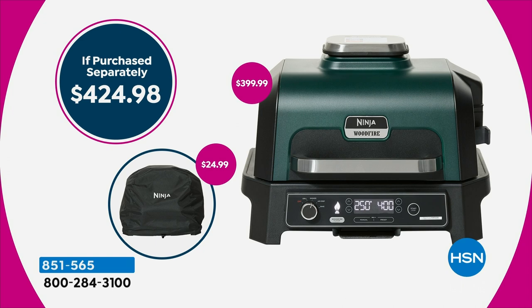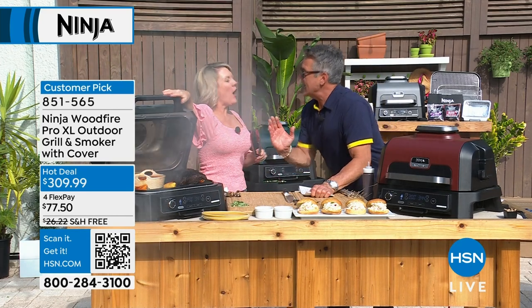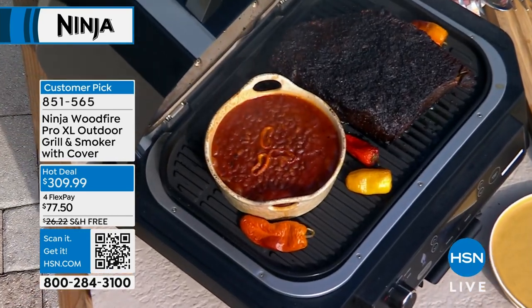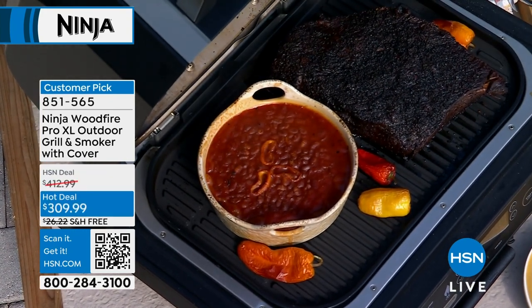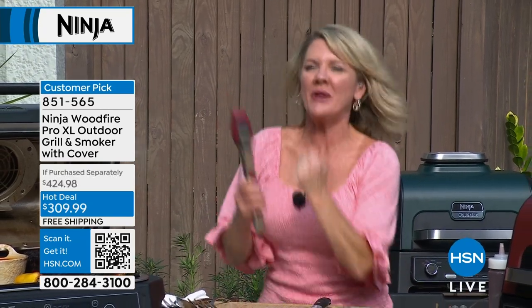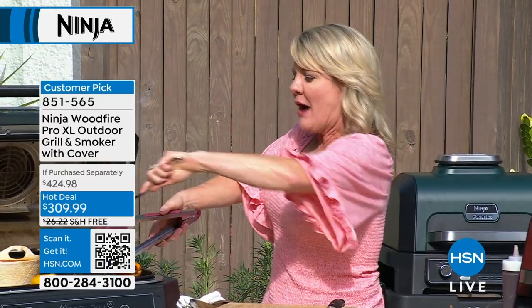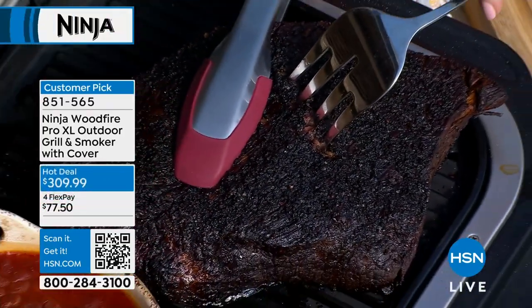Stephanie Roberts, thank you for being so patient. What my favorite thing is — it's manageable. It's not like my smoker box. It's totally manageable, takes up not a lot of space. I am a girl that doesn't like to grill — until now. This changed every single part of the ballgame for me. I don't have to deal with propane, I don't have to deal with charcoal. I'm going to plug this in and I am good to go, and I don't have to figure out how to manage a massive smoker, but yet I am getting massive smoker results.